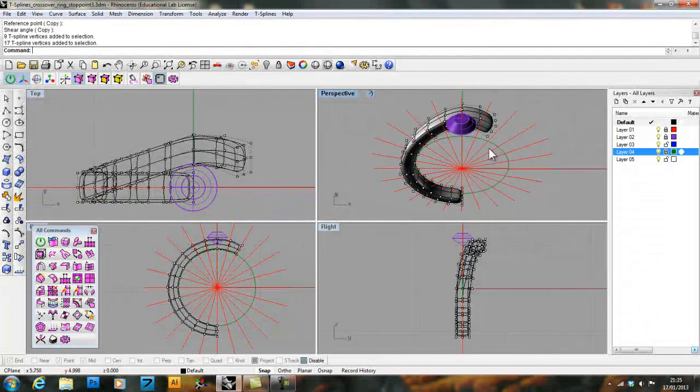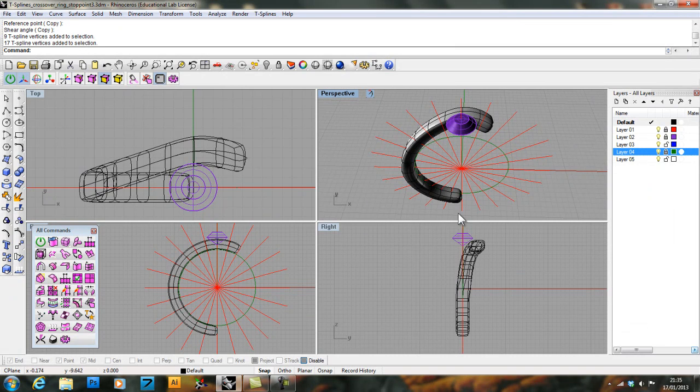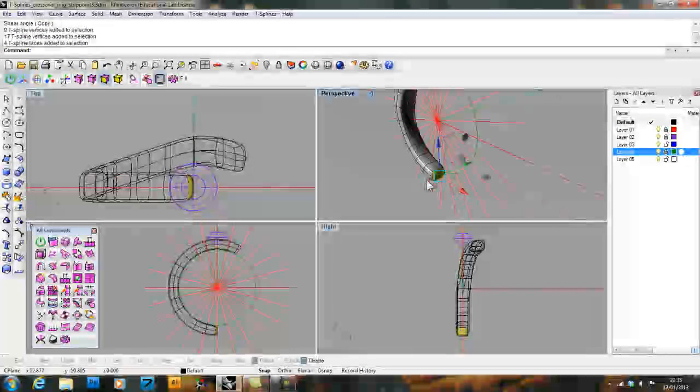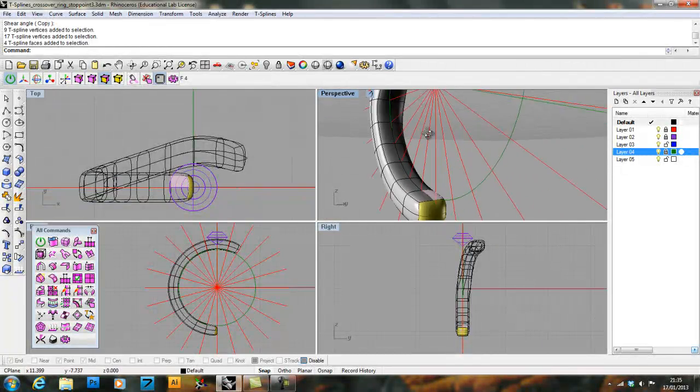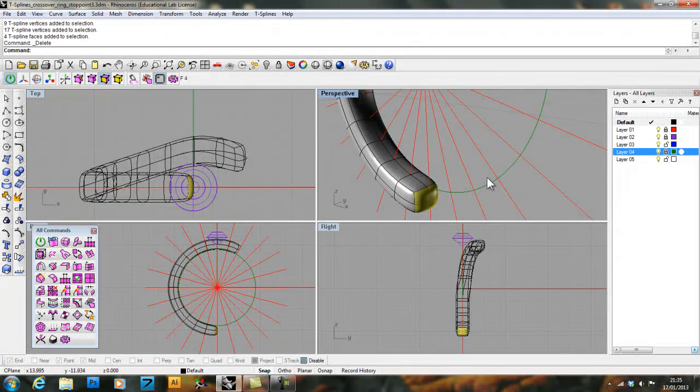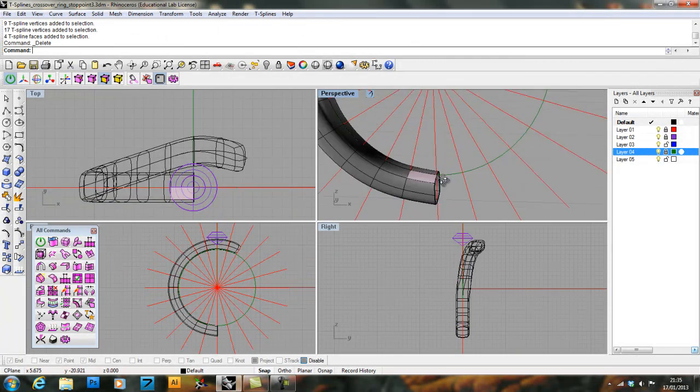So what I want to do now is create some symmetry. So I'm going to switch to face grips, and I'm going to grab those bottom faces, the very tip here. I can actually click again on the translate here to turn it off, and you'll see I've grabbed those end faces, and I'm going to delete them. This will now leave me with an opening on the end.